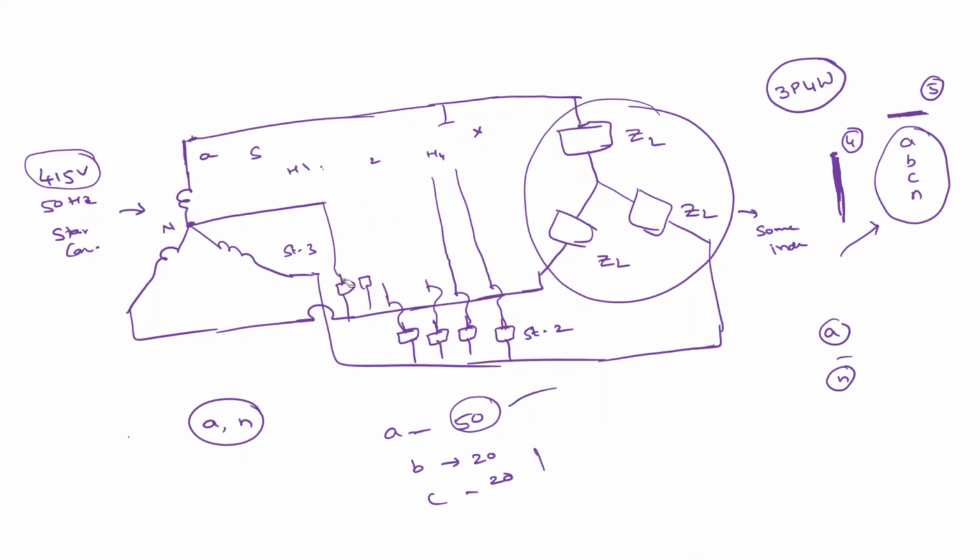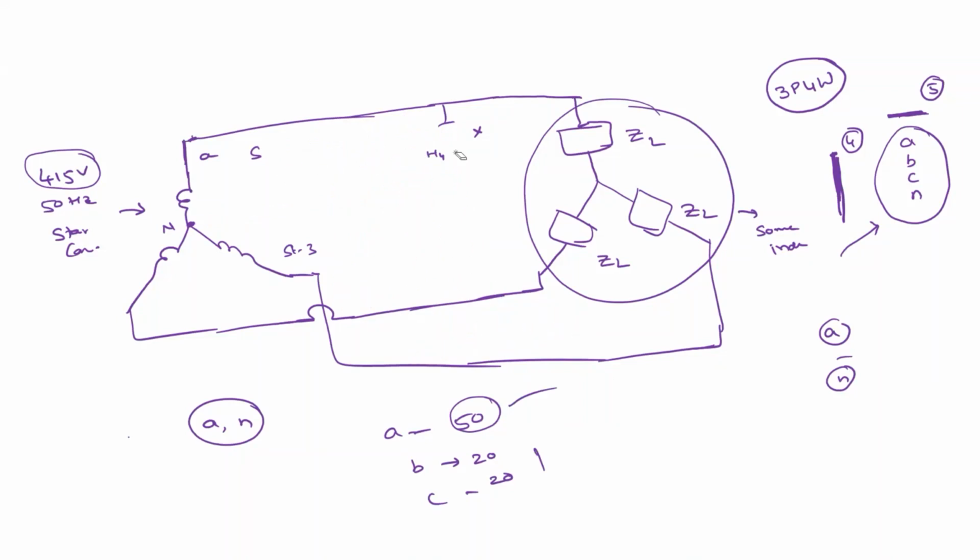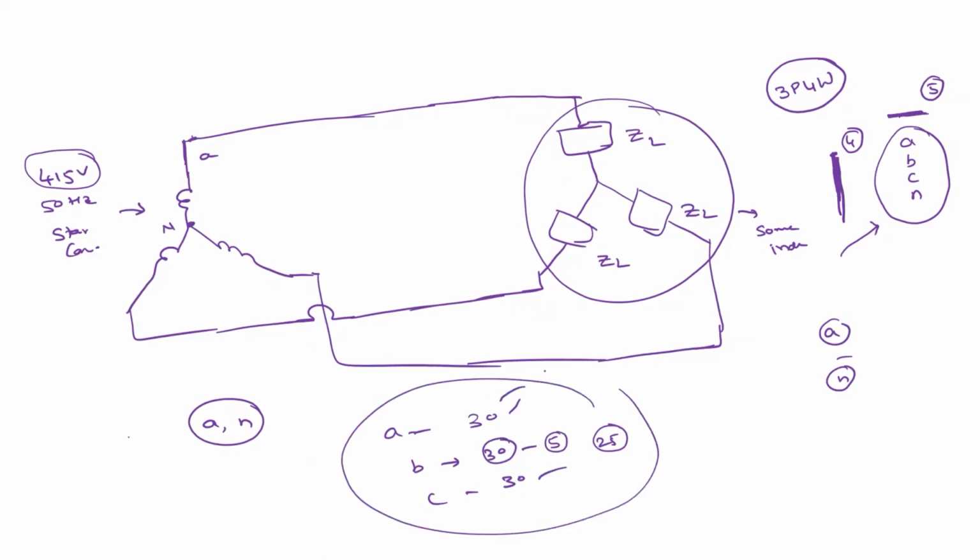So what we have to do is properly distribute these loads. If the load is not properly distributed, what will happen? There will be unbalance. If this is 30, 30, 30, it may be a balanced load. But if in one phase, say 5 of the 30 loads are not connected, now it is running with only 25, and the others are 30 and 30. It will cause some unbalance.